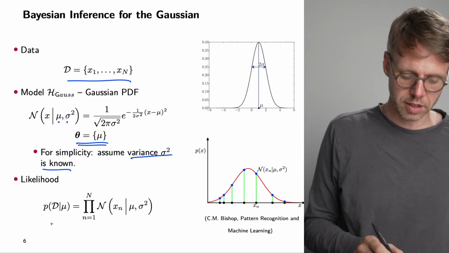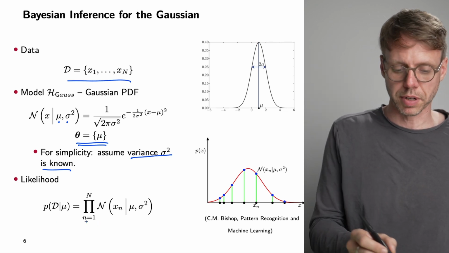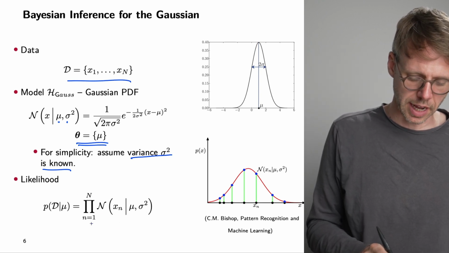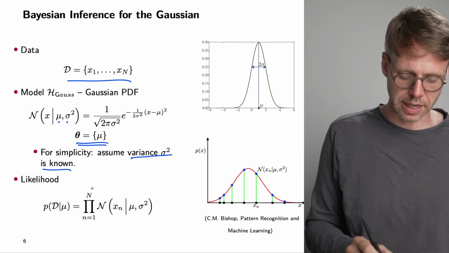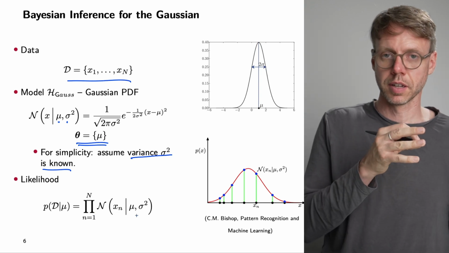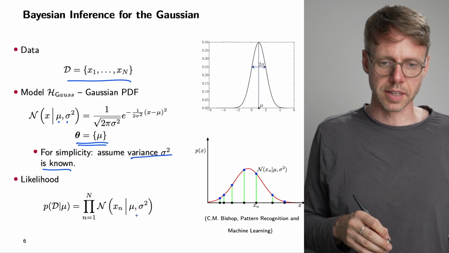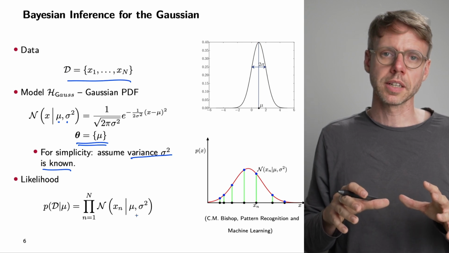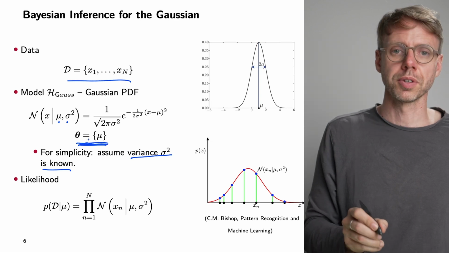And the likelihood is under the assumption that our data is sampled independently, all from this identical normal distribution. The likelihood is equal to the product from n equals 1 to large N, or sample size, of the normal of this xn given this unknown mu that we're interested in estimating and our known variance. Now we have defined the likelihood model. The missing ingredient in order to do Bayesian inference is to define a suitable prior on this unknown mu.